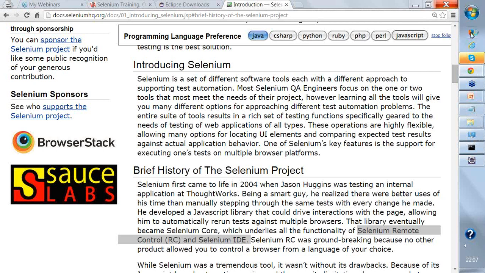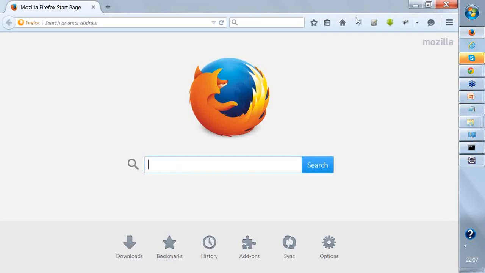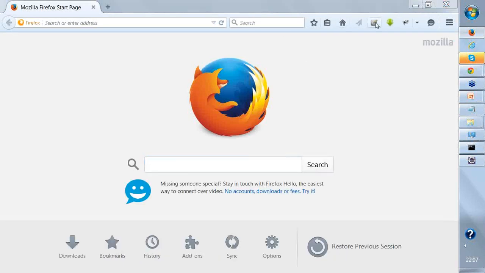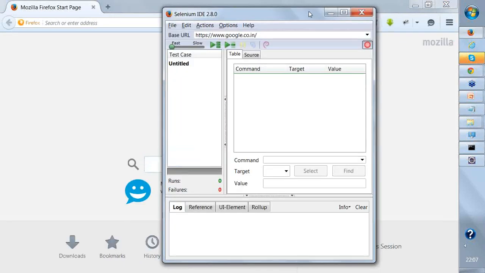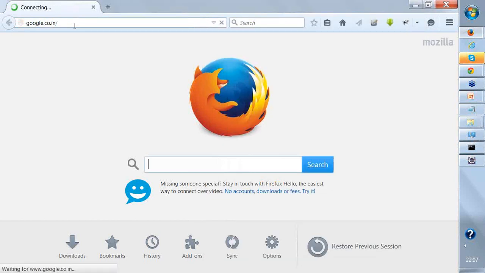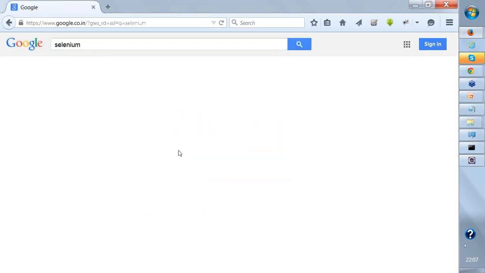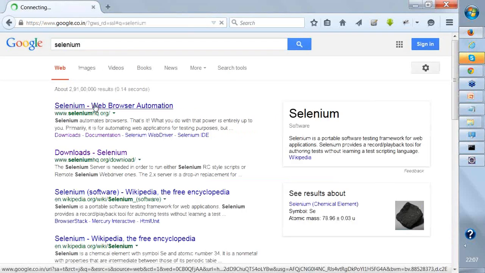It's something like this. Let me show it to you. I believe everyone must have seen how Selenium IDE looks. So this is the plugin, Selenium IDE. This plugin is only on Firefox, which means it will only support Firefox. It will not work on IE, not work on Chrome. If I go to any website, let's say google.com, I type Selenium and click on this link.